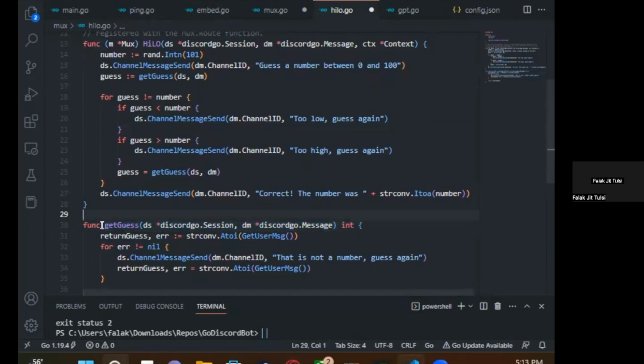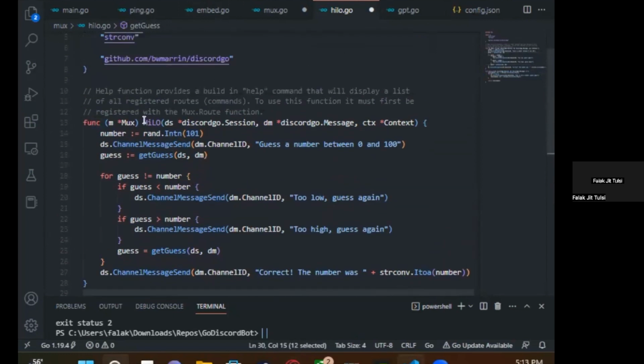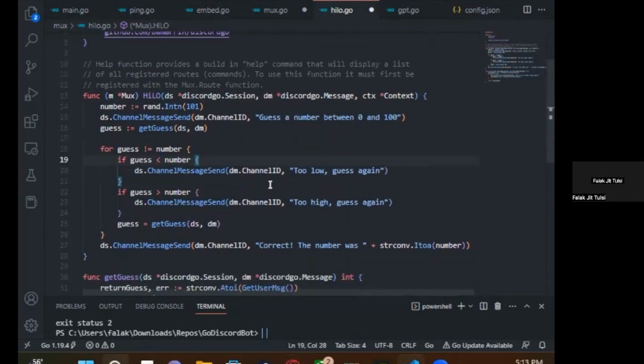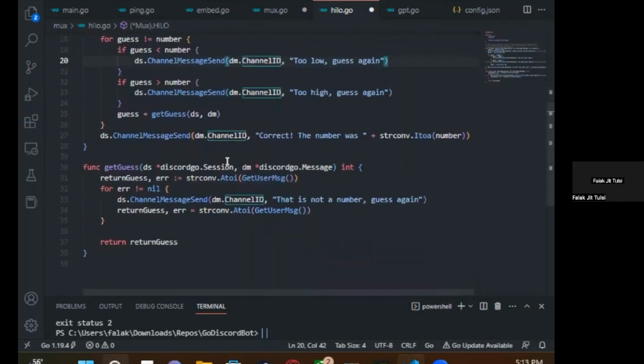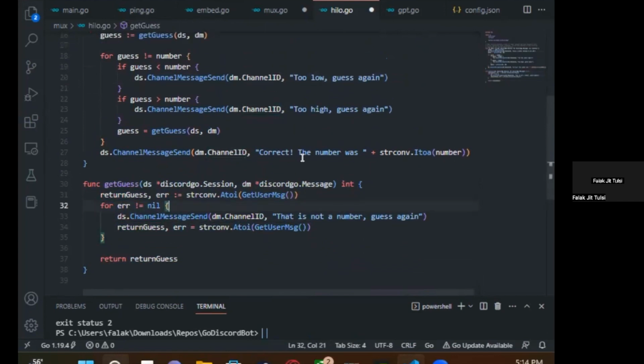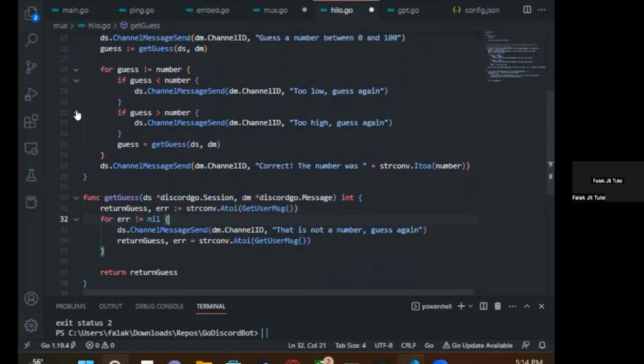And one key thing to note is that we have it starting with a lowercase, right? As you can see, it's lowercase get, but then our actual function is uppercase. The reason for that is this is a Golang thing known as global and local functions. So uppercase means global, which means that in our main function, we're gonna access it and call it, right? If the user does a command. But we don't want them to have access to the helper function, so we make it local so that only this file can use it.